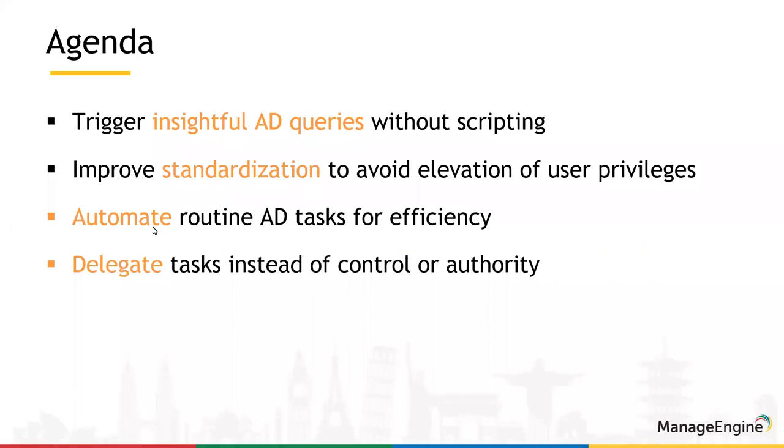The third topic is when you do certain things in Active Directory and O365 day in and day out, why not automate the process? And when I say automate, I'm not saying just automate and let the application take control. No, I'm talking about a controlled way of automating regular tasks so that you have the control switch in your hand. Right? So when you feel that the automation is not going the way you want it to go, you now have the ability to actually disable the automation or modify the automation or completely stop the automation as well, right? Even before the automation does anything in your infrastructure.